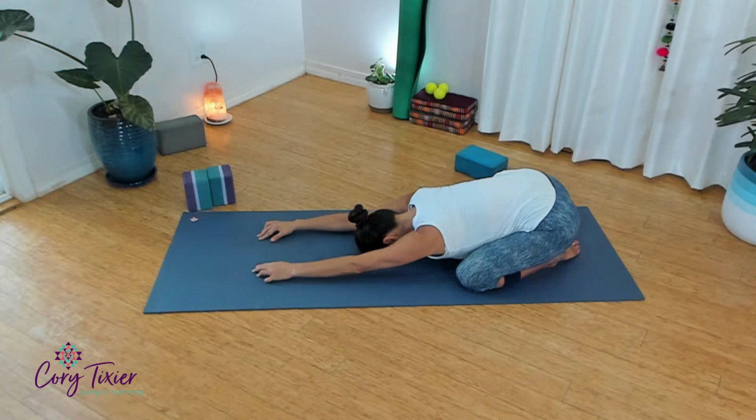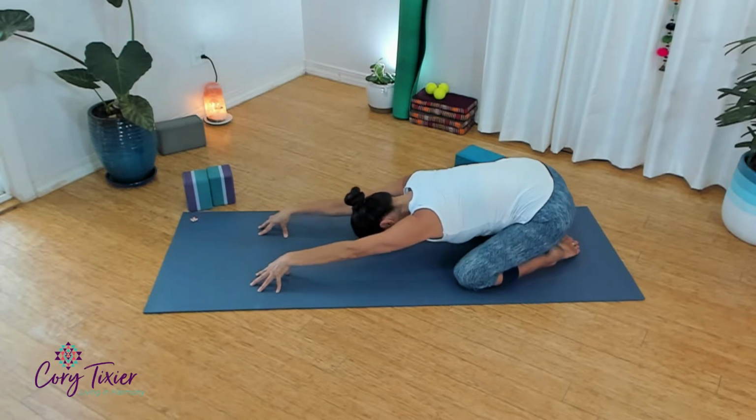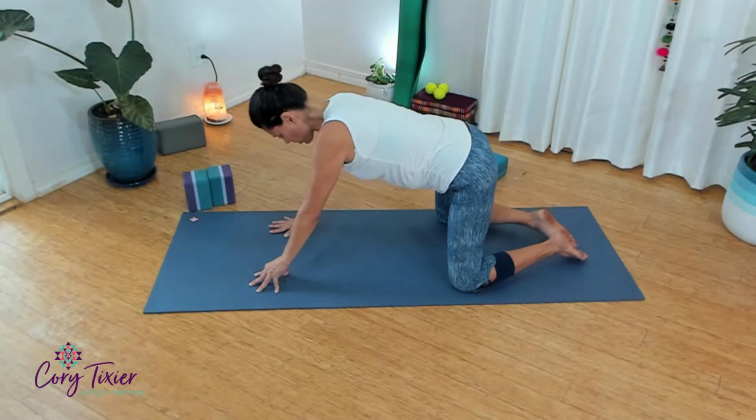Okay, now reach your arms out in front of you. Draw up onto the fingertips, pulling the elbows away from the floor. Take a deep breath in, a long breath out. And on your next inhalation, draw yourself up onto your hands and knees.